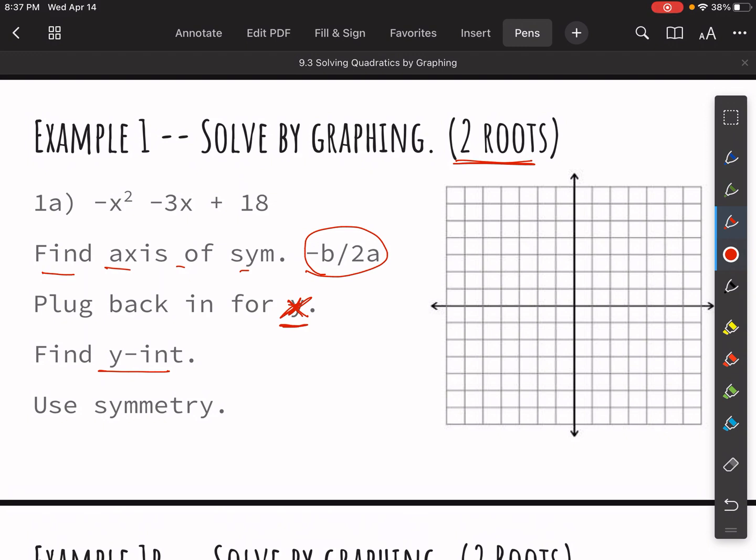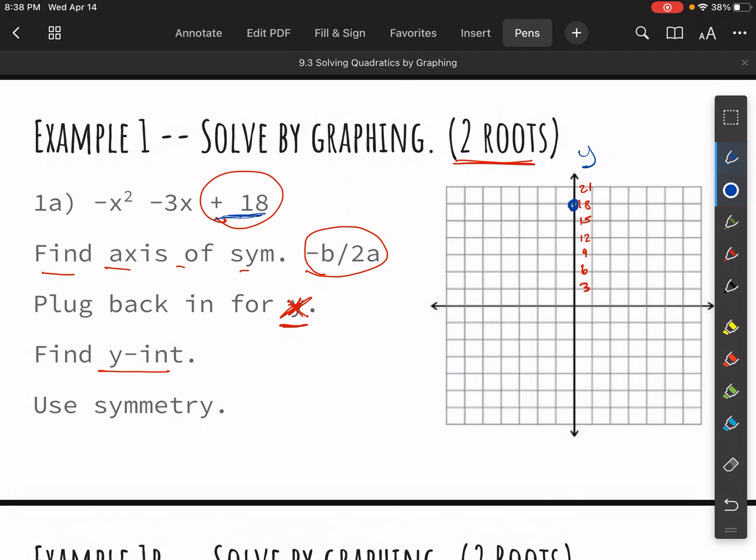Okay, so let's just take a look at what happens when we do that. Since I know that my y-intercept happens at a big number, 18, I'm going to make this graph go up by perhaps 3s. So 3, 6, 9, 12, 15, 18, 21. So I'm going by 3s there, so I'm labeling my graph because I know that this thing is going to cross my y-axis at 18. My y-intercept's at 18. I know that without doing any math. So I know that this point here is on the graph.